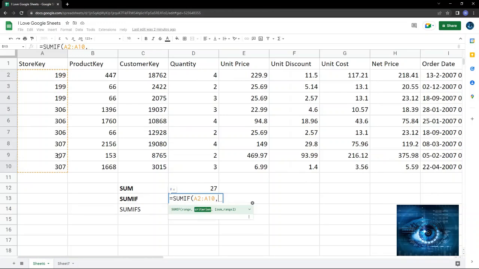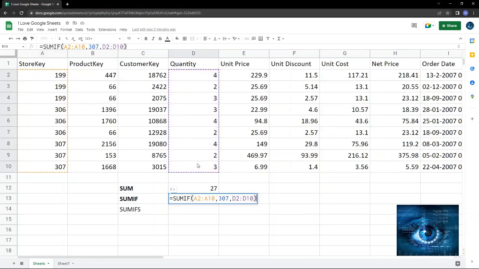What we discussed was I wanted the sum where store key is 307, so I add the value 307. Next I add the comma and select the range which we want to sum. I wanted to sum quantity.